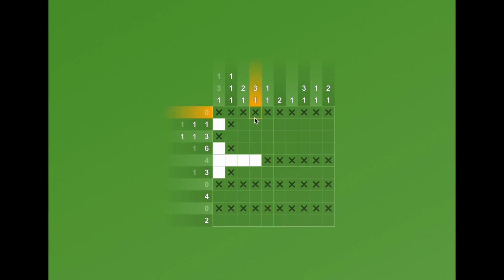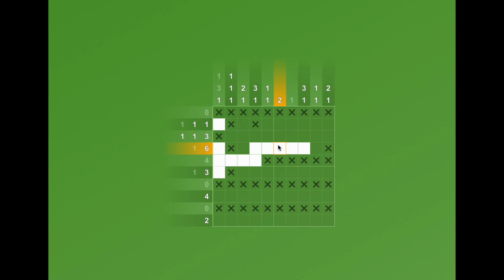This third column starts out with a 3. This has to be part of the 3 because I couldn't fit the 3 and an X above it. So if the 3 starts here, we'll go 1, 2, 3. I now have 2 squares highlighted. The third could be here or here. And this is an X. And the 6 in this row, if it started here, it'd go 1, 2, 3, 4, 5, 6. So now I have 5 highlighted. The 6 could go here or here. And this is an X.